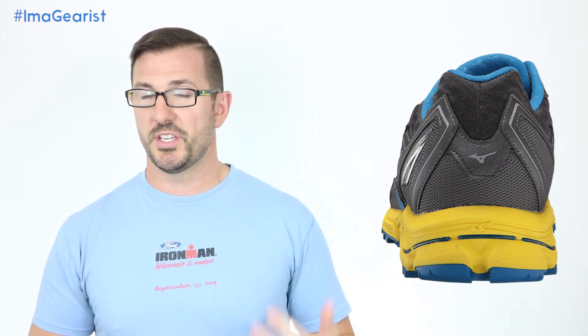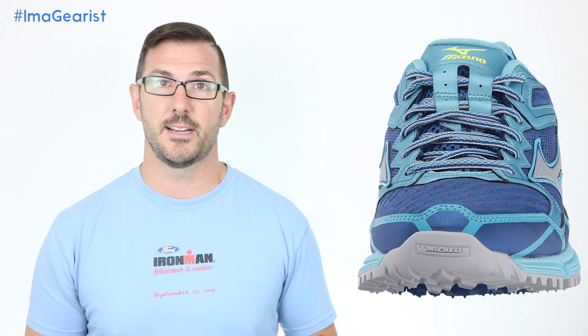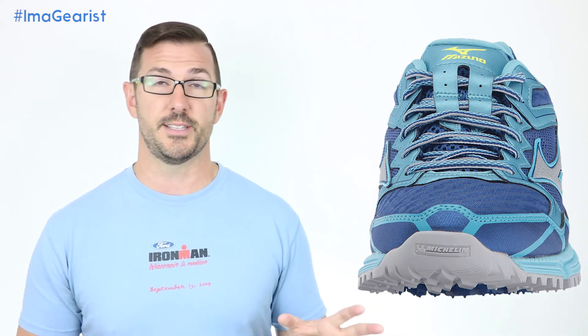While Lori found the shoe stiffer than she'd like, she really liked the responsiveness. Having run it on muddy trails, dry trails, buffed-out singletrack, and some roads and paths, she really enjoyed the ground feel — said it was fantastic. The three-millimeter-deep lugs don't seem to get too clogged with mud, though it can happen depending on the mud type. We have some really sticky mud here in Colorado that'll stick to anything, but she didn't feel these got stuck up with mud at all.